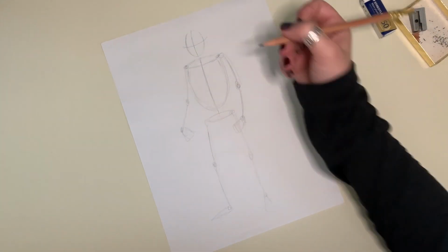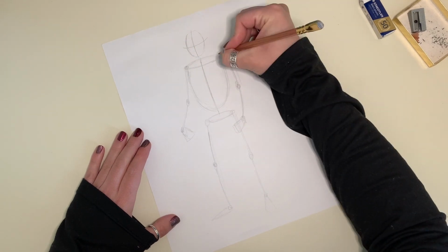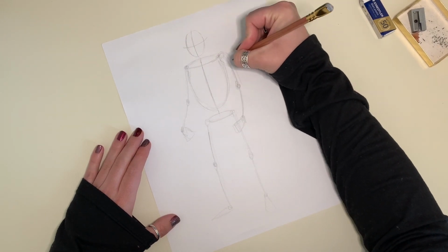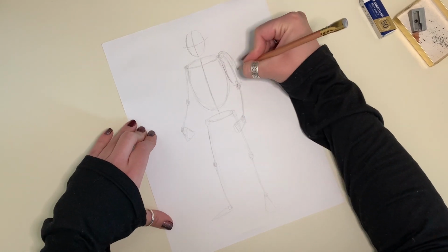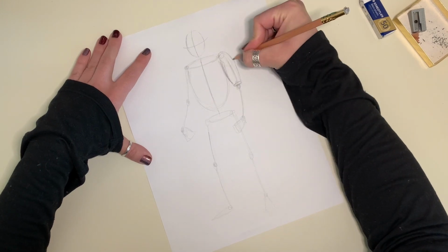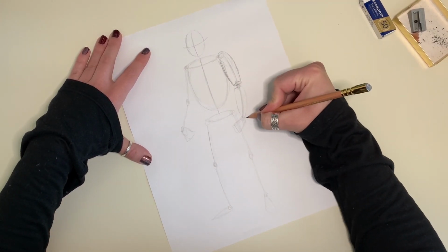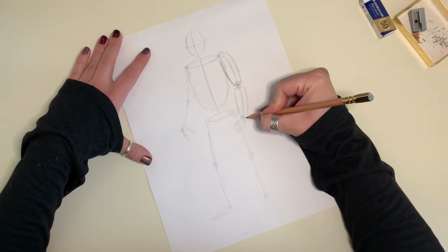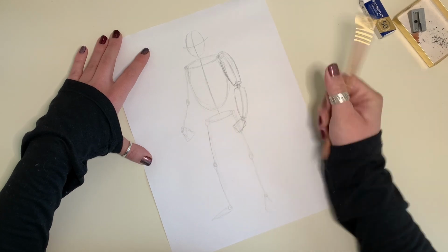Next, we're going to build the body using more complicated shapes and forms. Cylinders are going to be the most helpful for the legs and arms. The upper arms and the lower arms, for instance, are separate cylinders that are connected by the circle that we've drawn in at the elbow. The same is true at the wrists. The hand, which you can draw in a more solid rectangular shape, is connected to the lower arm at the joint, at that circle that you've drawn.